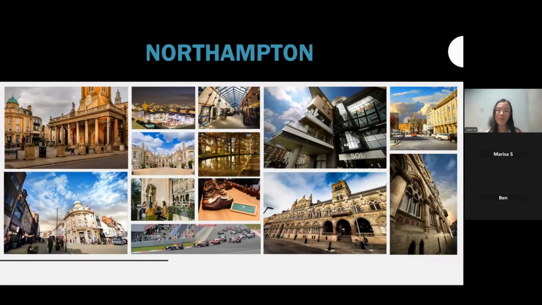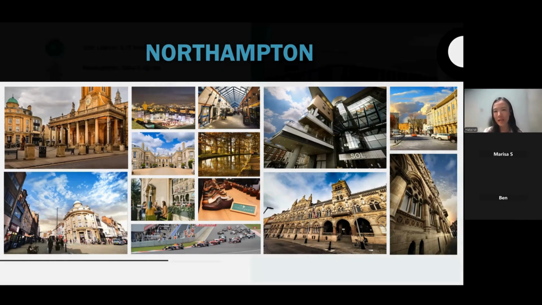This is a photo of the town, Northampton town, which is around 1 hour from London City. The town is a very nice town. It's safe for studying. And when you walk along, you will see 7th century buildings and all the new buildings as well. This town is famous for leather technology and is the home of Princess Diana. She lived and grew up here. So it's a very nice place to study.